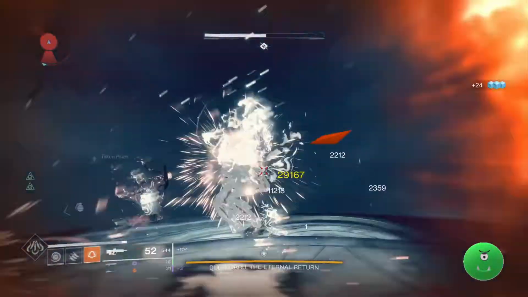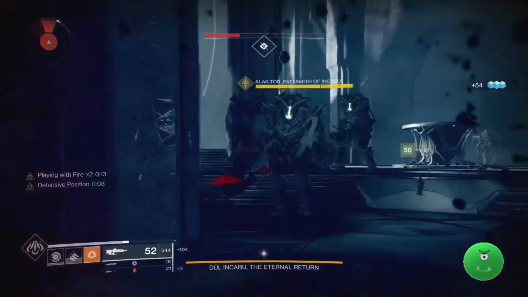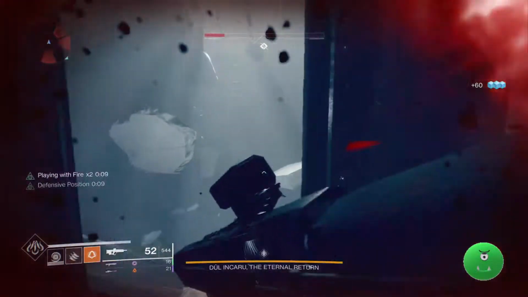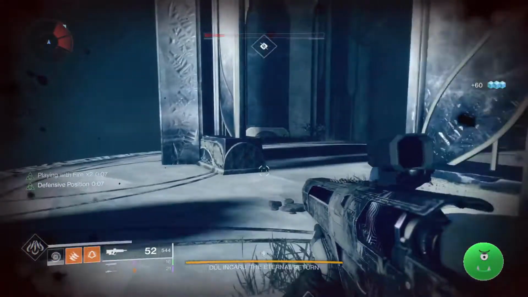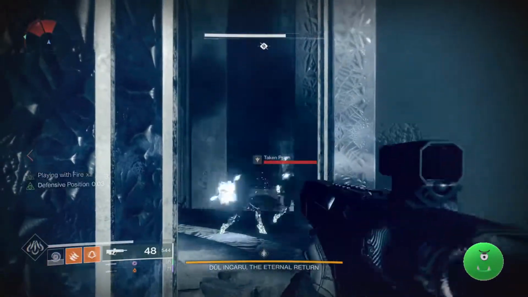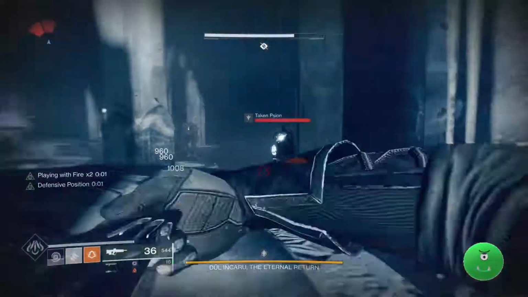Now, the reason I say to take them down to 1/3 of their total health is because once you get below that, their helmet gets knocked off and they will start to run. They're much more manageable with their helmet on than with their helmet off. And depending on the timing will determine when you want to do that.